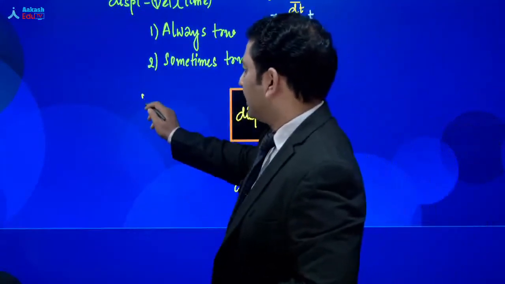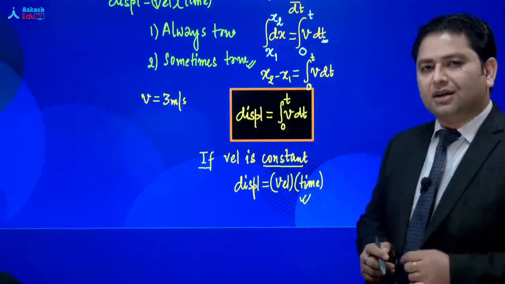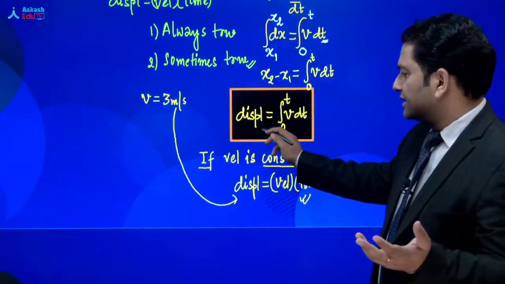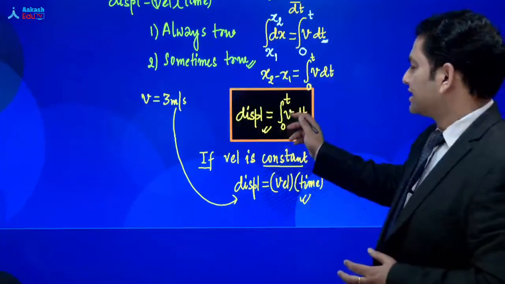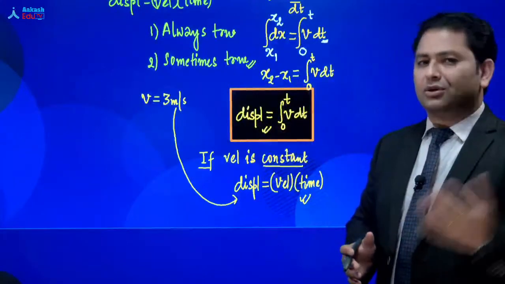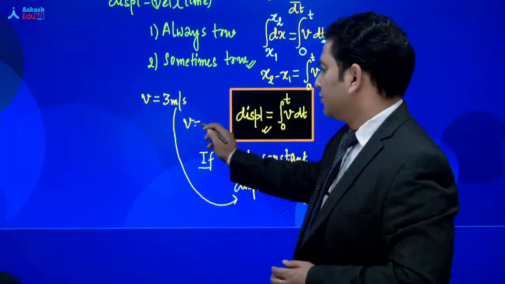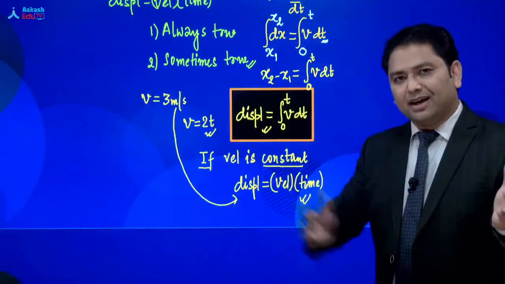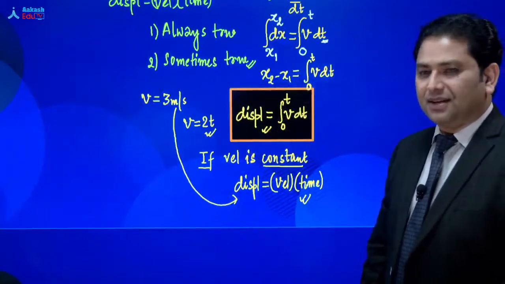Like, if for example the velocity is 3 meter per second, now that is a constant value. To find displacement, you can directly do this. Otherwise you can do this also. This is the most generic. The mathematics is automatically going to take care of that: if it is constant, it will come out by itself. But if you want that I don't write the integration sign again and again, I don't want to follow a longer approach, quickly if velocity is constant you can do that. But suppose the value of velocity is given as 2t, in that case you would see that the velocity is variable. And if the velocity is variable, you have only one option, integral v dt. I think that truly makes sense.